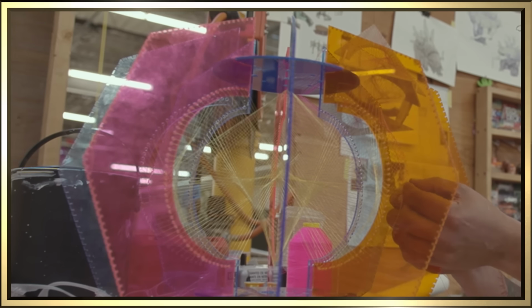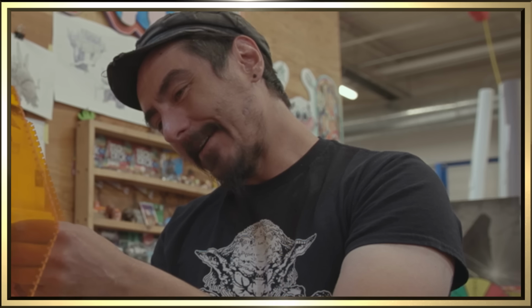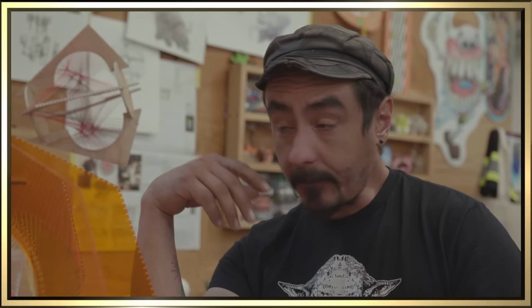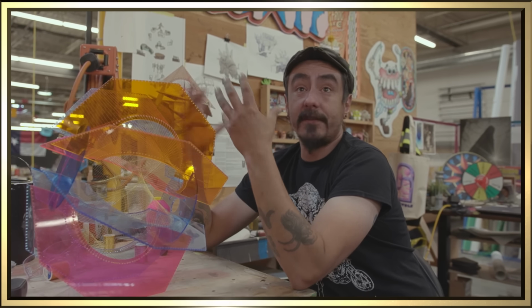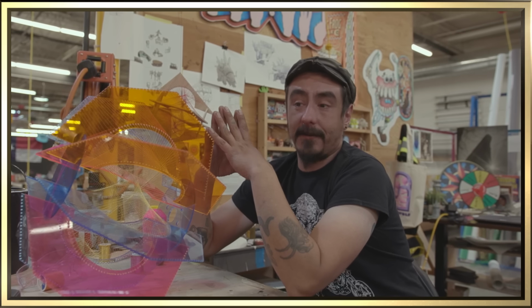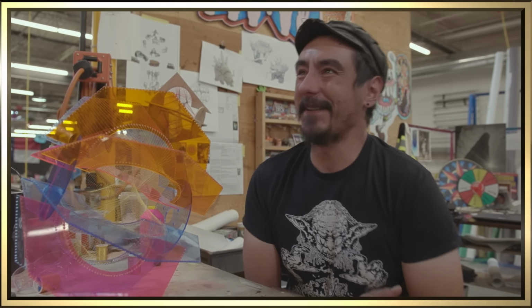So I'm kind of thinking of this as like a mid-century vaporwave kind of design aesthetic. But the goal of this is to basically cast as much light, colored light, etc., as we possibly can. So I just found a whole bunch of acrylic in our shop that was kind of scrap, and without a design, just started coming up with something. It's a conglomeration of different objects, visuals, renderings that absurdly just serve some sort of point for some weird alien store or something, you know?